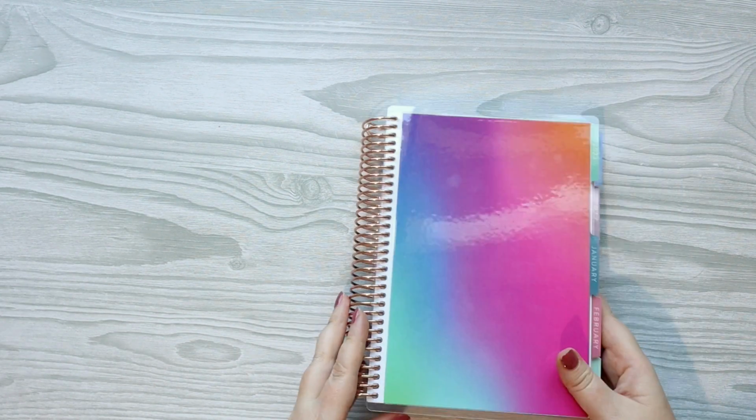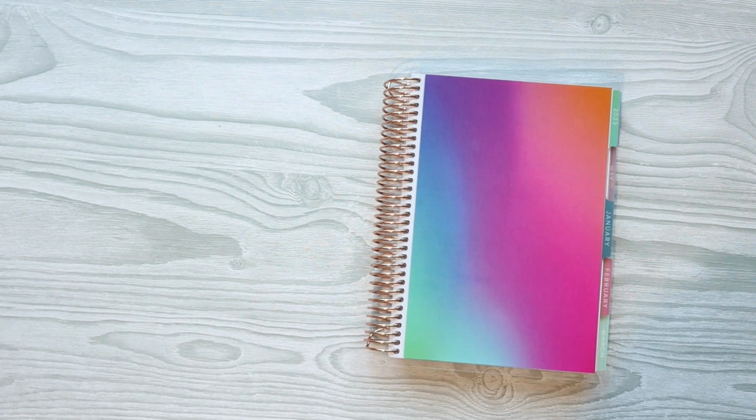All right, now for the planner that I chose to use for this next year, for my daily at least. You guys, it is the first week. Like today I should be starting my weekly, and I still don't know what I'm going to use. But my daily I have chosen. Look, I'm so sorry, this lighting is the yuckiest. It's this. I chose the Color Blends A5 Daily Duo, and I do offer stickers in this size.